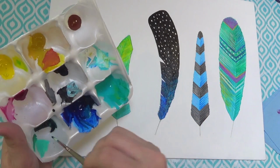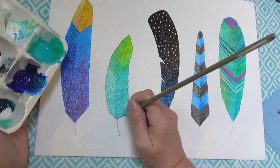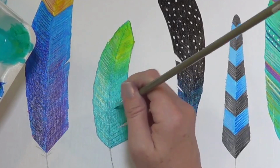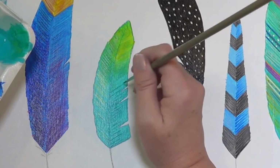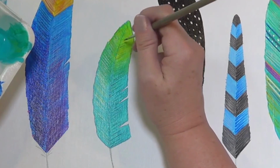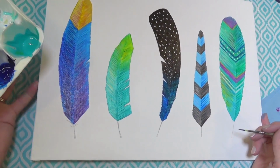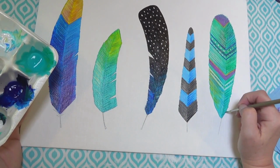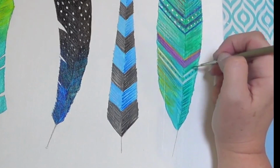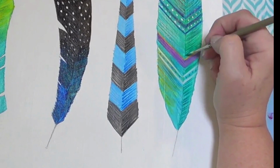Now I'm picking up the phthalo blue and a little bit of the phthalo green, and I'm mixing a very dark turquoise color. And I'm using the very tip to draw in some of the darker teal on this side of the feather. Go all the way up with it. And I'm using that darker teal color on this other feather too. Just starting from the center line and kind of working out, not all the way to the end.